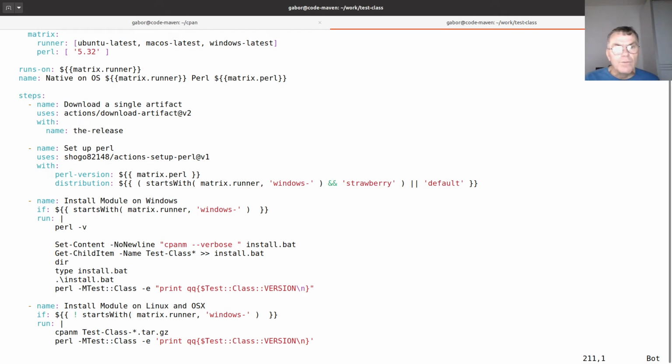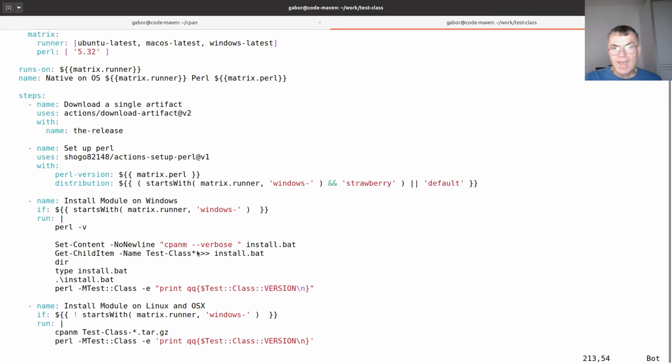This is the part where we download from the artifact repository, or Artifactory, the zip file that we created, and this is how we install locally. And this is how I managed to do it with Windows PowerShell: you say Set-Content, new line, something, cpan verbose. This is how I write this string into this file, install.bat.